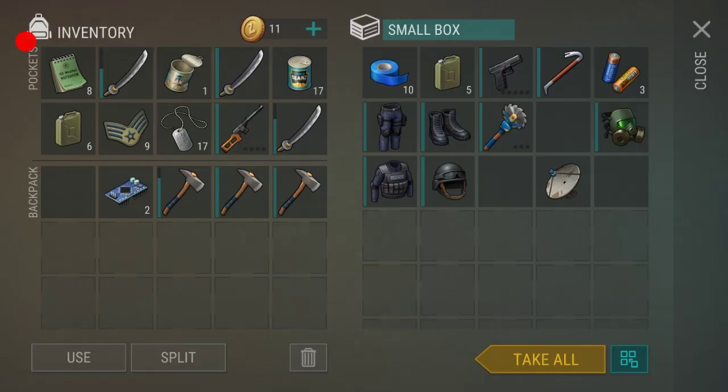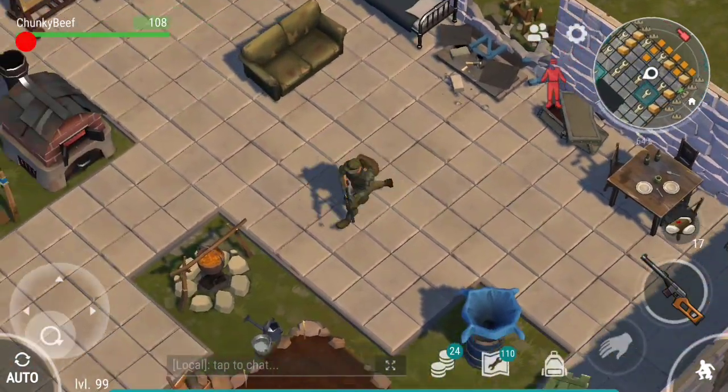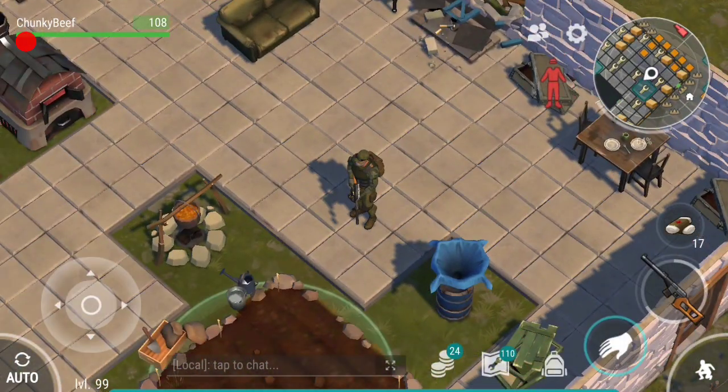And another set of SWAT armor, gas, a Glock, and the Skull Crusher, or I'm sorry, a Saw Blade Mace. So, I mean, this is a pretty great raid as far as they go for me lately. I mean, this is really good.